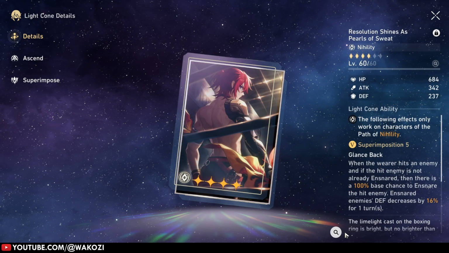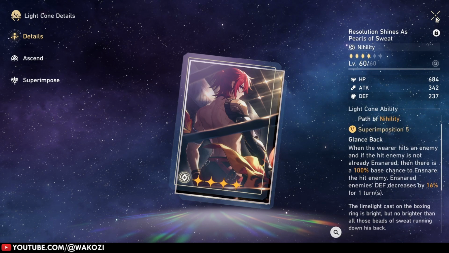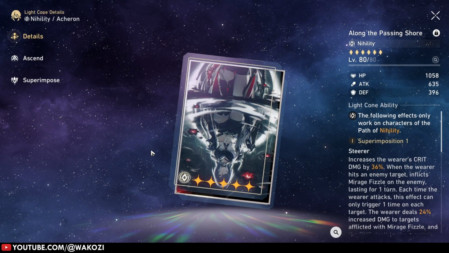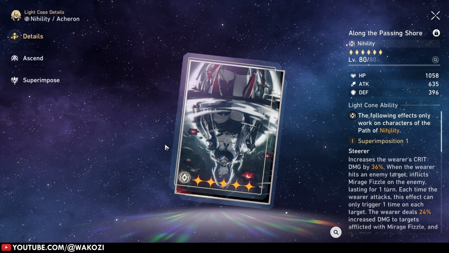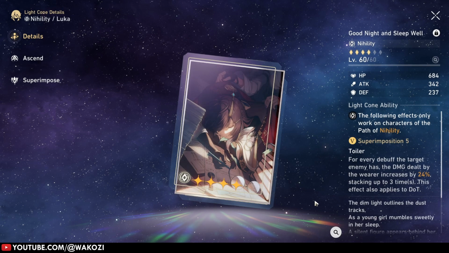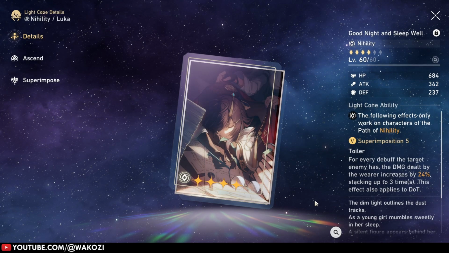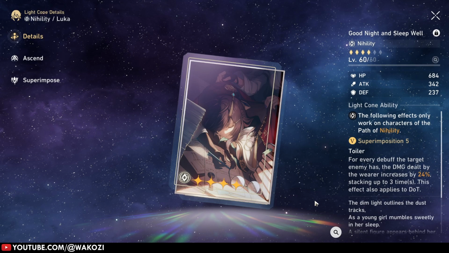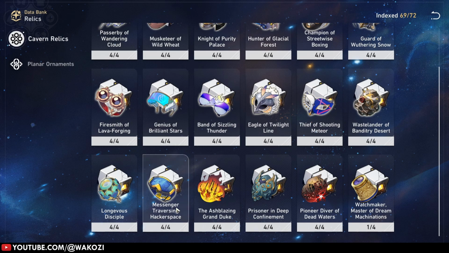Resolution Shines can also be used, but it is honestly better used on a support character like Pela. As you can see, her light cone options are somewhat scuffed, I guess you could say, as you either need to pull for her 5-star light cone signature option or use Good Night and Sleep Well as your free-to-play option, quote-unquote free-to-play. So this is a big downside when it comes to Acheron, and personally I will try to get her signature light cone. When it comes to Relics, it gets very simple again.